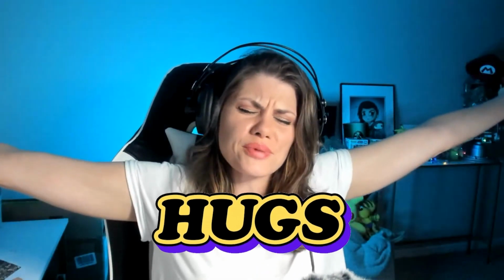Today I'm going to show you how to do a basic stance for drawing chibis. Arms wide open, feet stretched out. No better way to get started with this project.